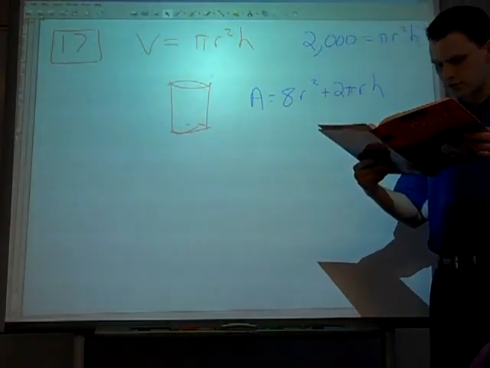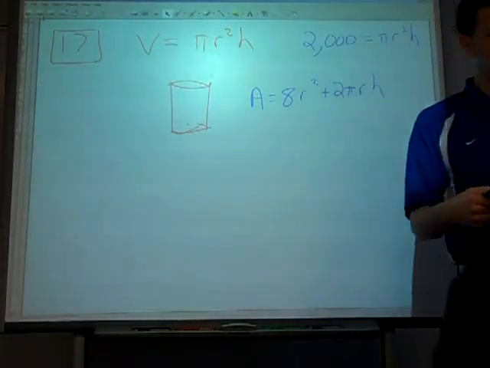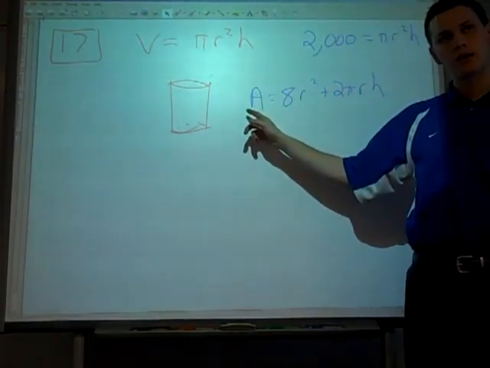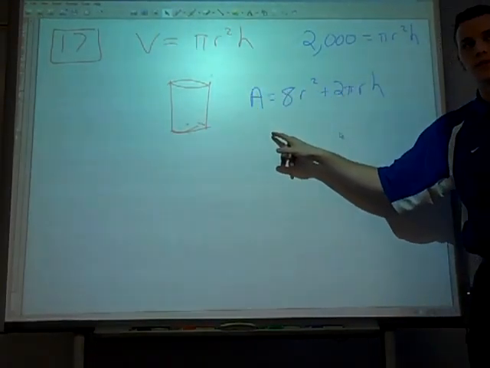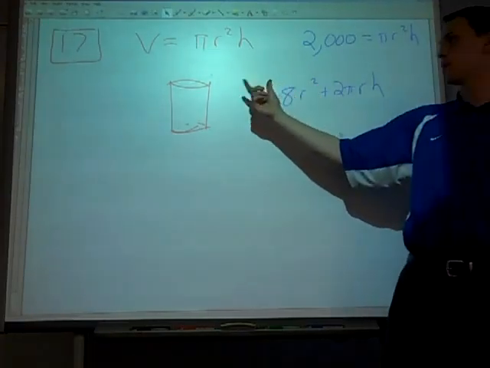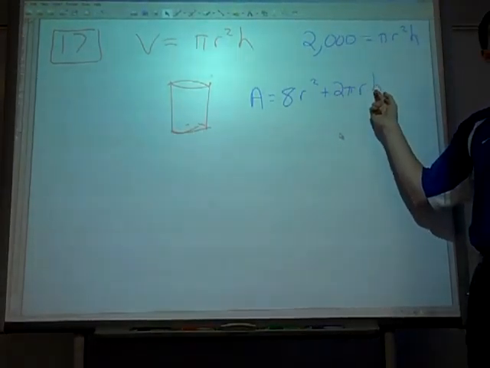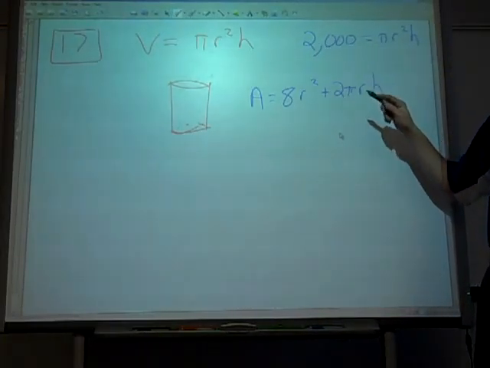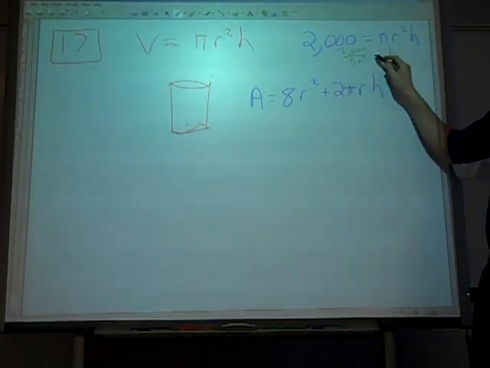Let's see, what is the ratio now? Oh, well, I have to read the problem. The most economical can. Okay. So we need to find the derivative of A and optimize it, and we're going to come up with a ratio. Before I take the derivative of A with respect to your radius, I need to get h in terms of what variable? R. So what equation can I use to get h in terms of r? The one up here. So 2,000 over pi r squared equals h. You take that, you plug it into h.